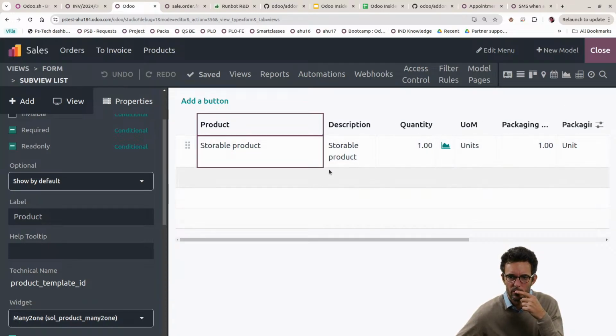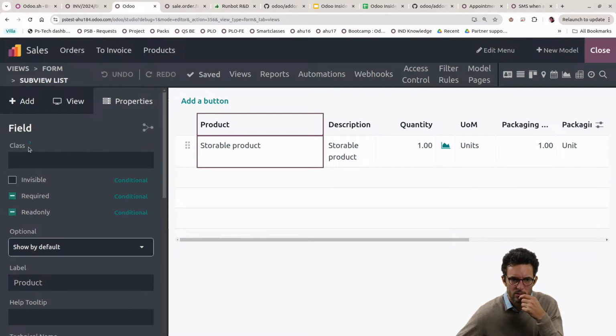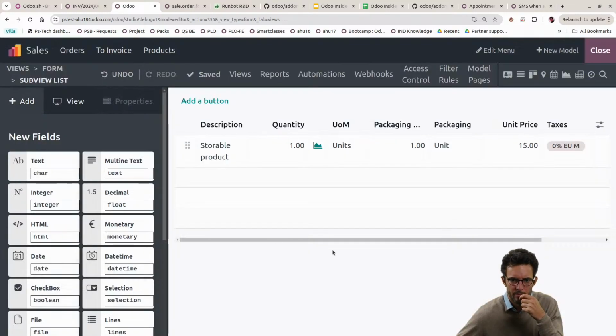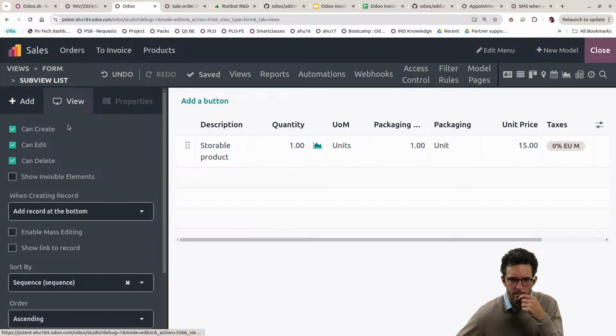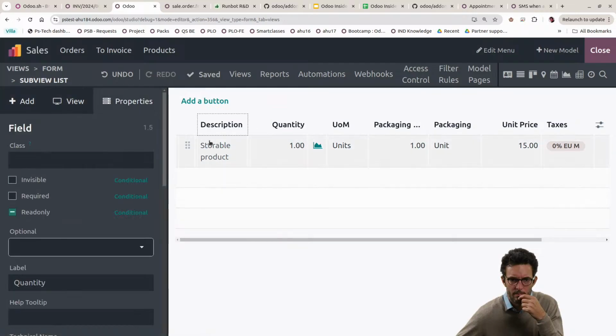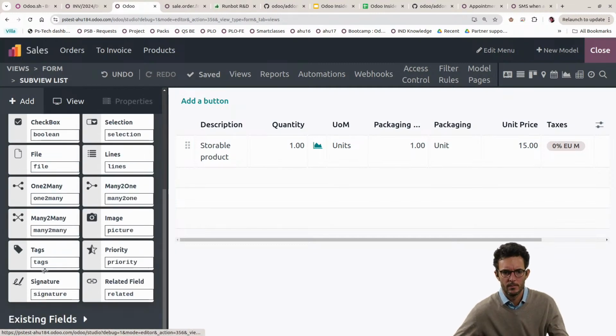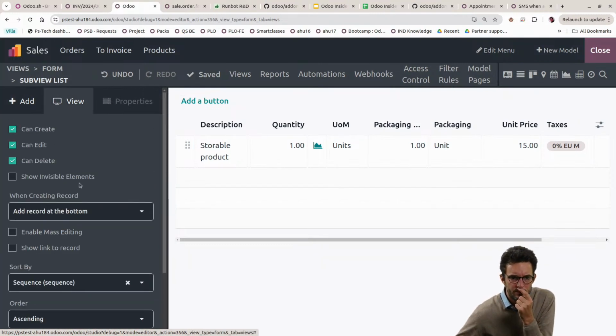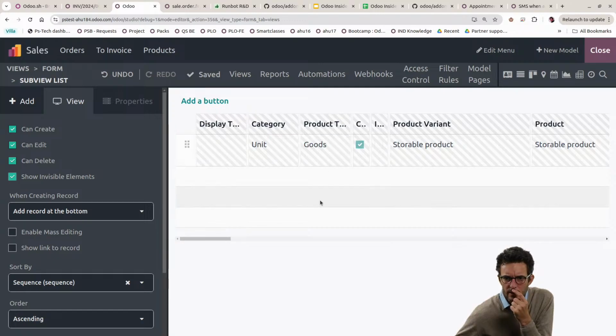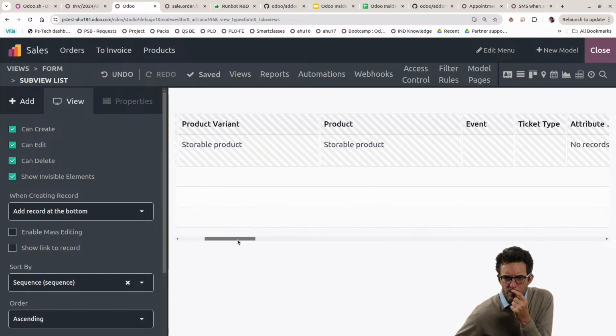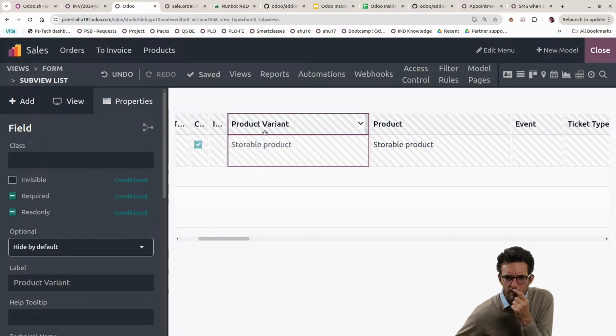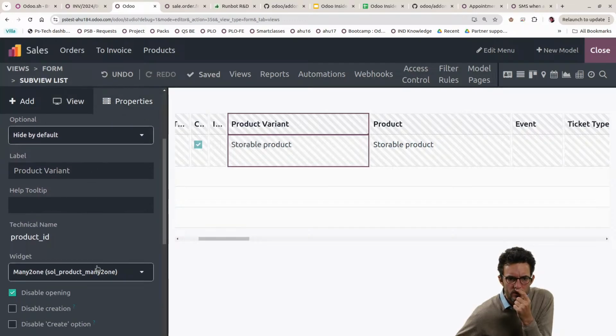I don't know if we can see the product one, however. Okay, let's show what is invisible. Invisible elements. Product variant, okay. That's what I want to use.